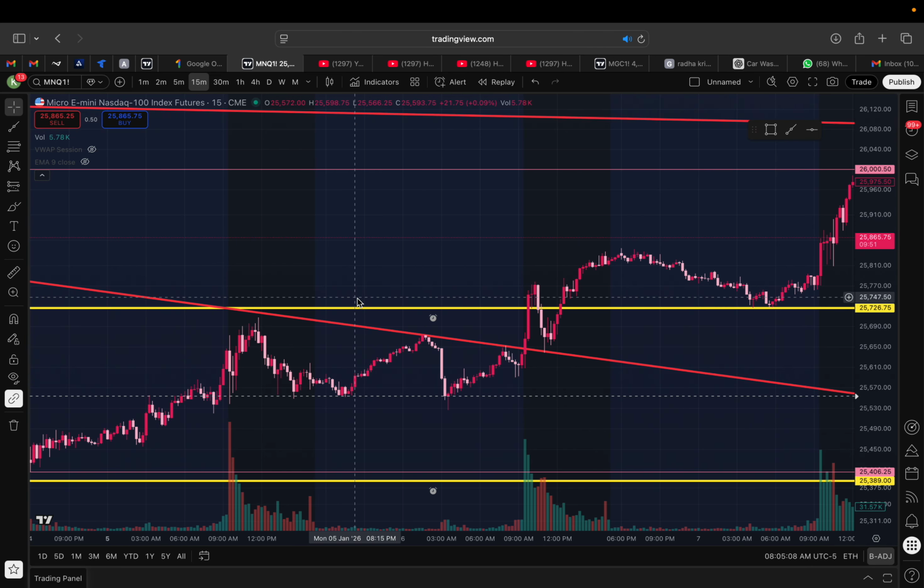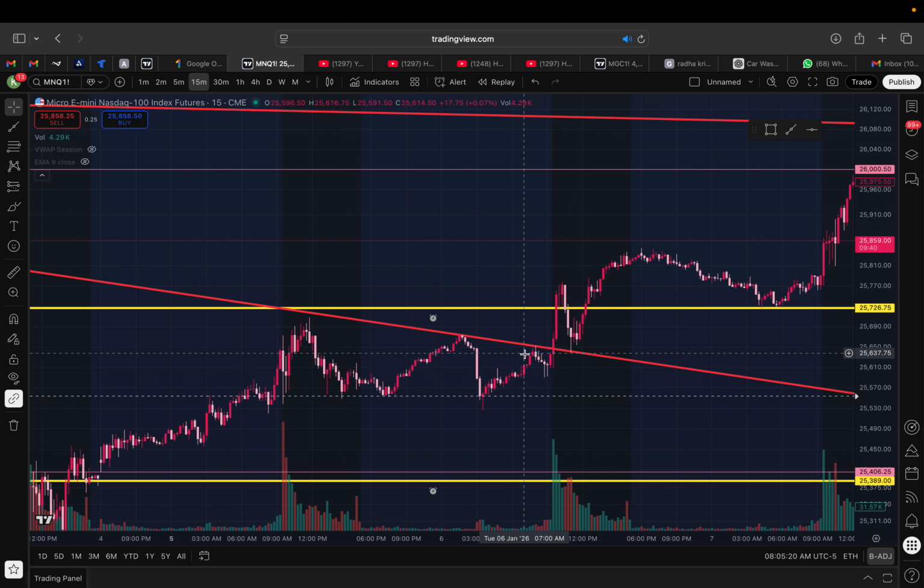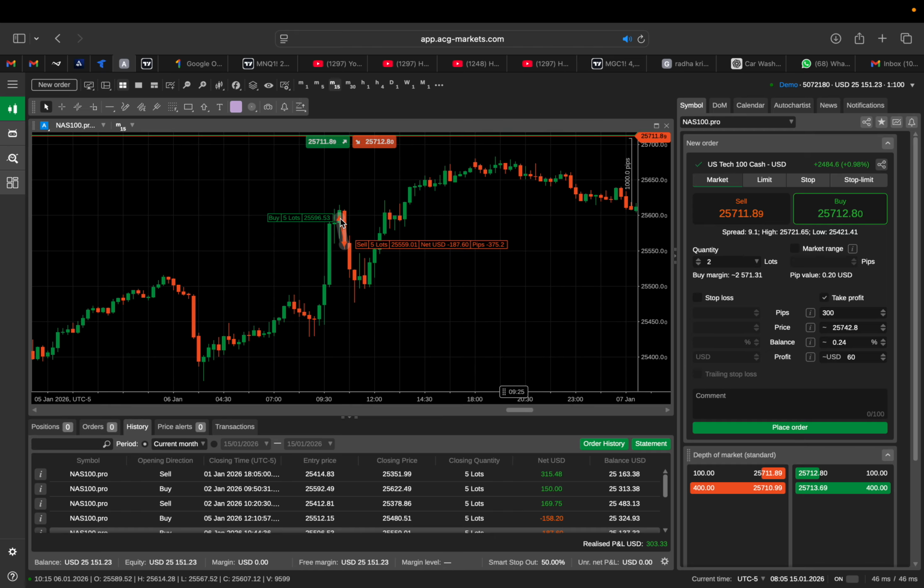Another thing was that in the nearby area there was a huge resistance, and it held above it, so that also was like a double confirmation for me, and that's why I think I entered. Let's see, entered somewhere here, as you can see, and then it made a huge downward move. And I think that was also with the 5 lots.